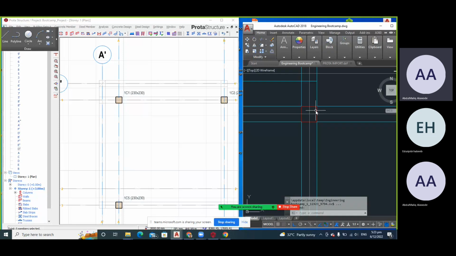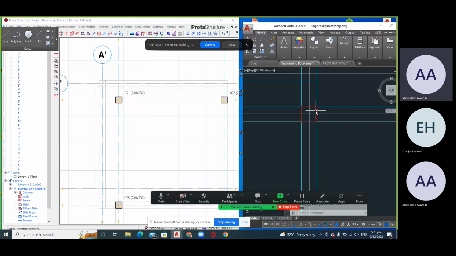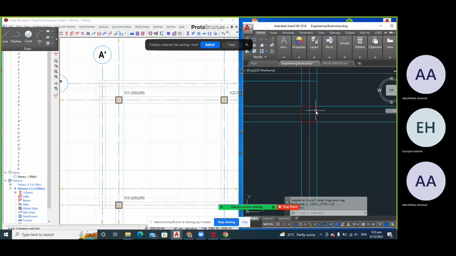Even if it is a 15 deviation, the way the software is going to analyze it on your column is going to induce moment, which might create excessive reinforcement, or can even tell you that the column will not pass, and in actual sense that column ought to pass.